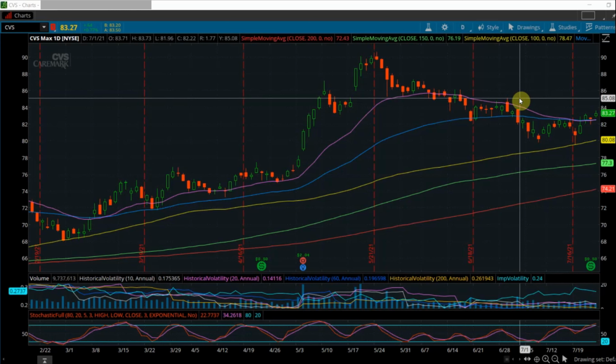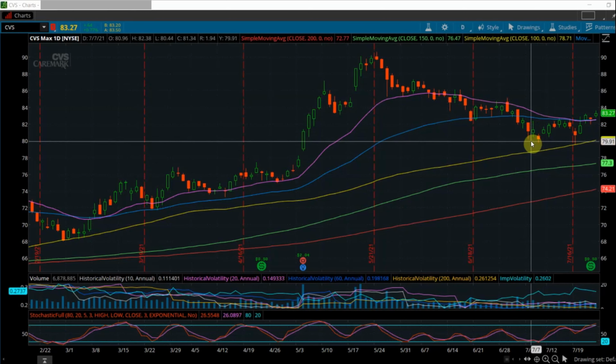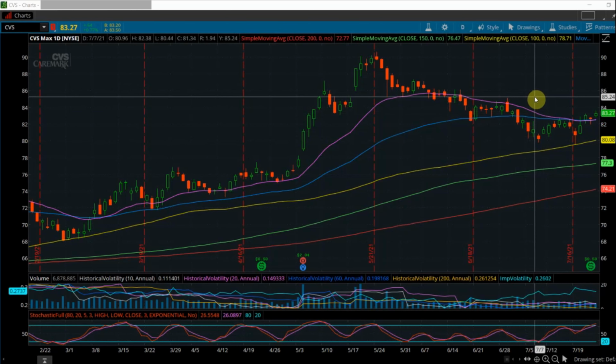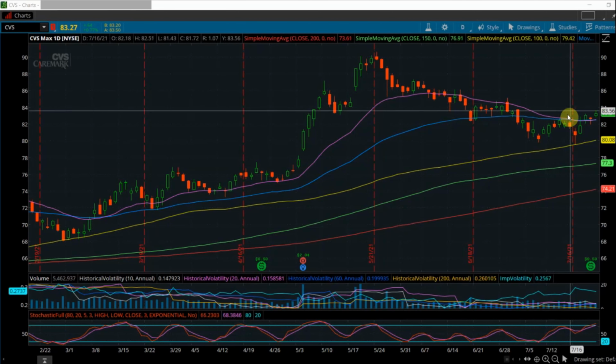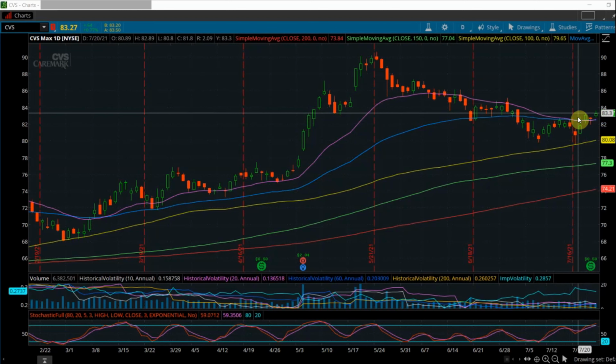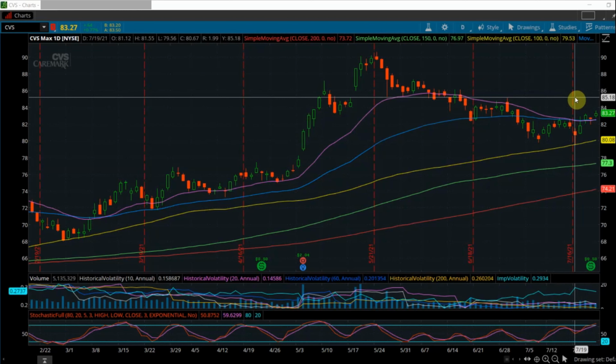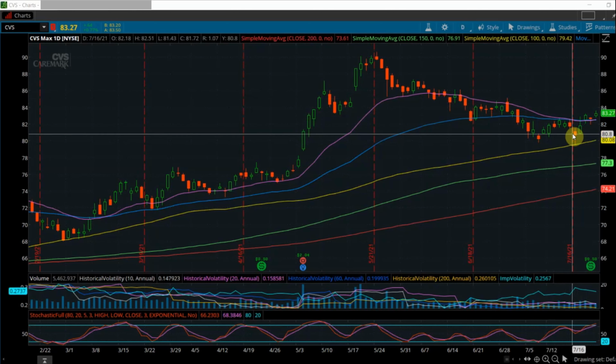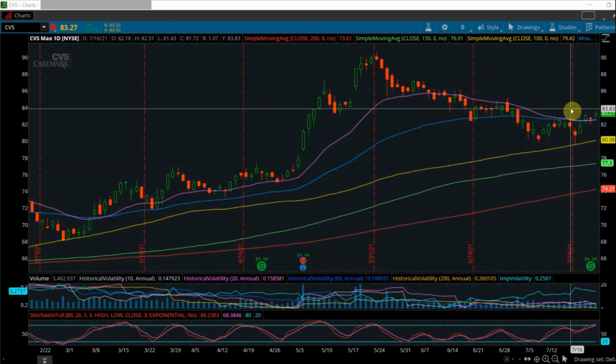So earlier on I mentioned in my slide that based on whatever strike price I choose, I want to make sure that my key support and resistance levels, which are the $80 mark over here and the $85 mark over here, actually fall within my profit zone. That's because I want the stock to fluctuate within the $80 to $85 range for the next 2 weeks, and that's when I can get my max profit for the trade. So let's keep the key resistance and support levels in mind, and later on when we take a look at the option chains and the P&L chart, you can see why I decided to choose this particular strike price.